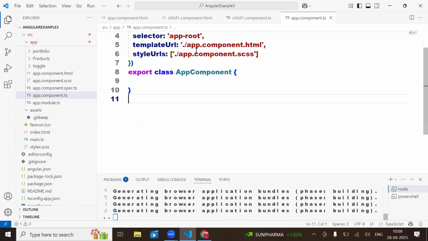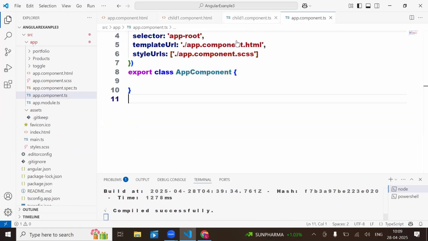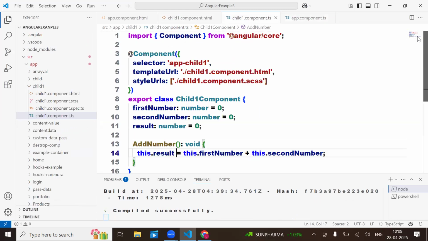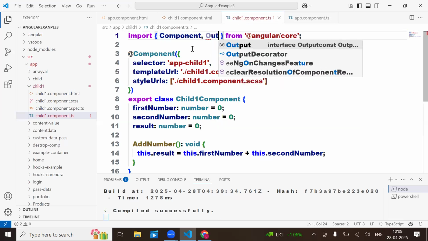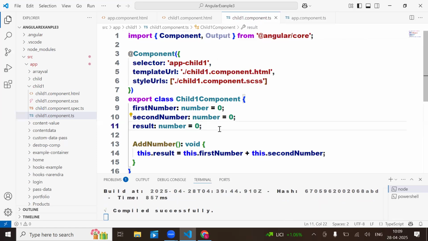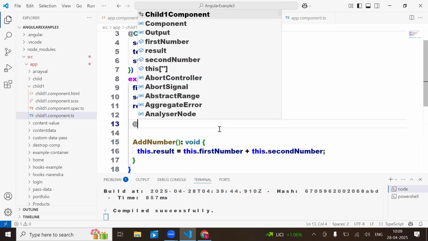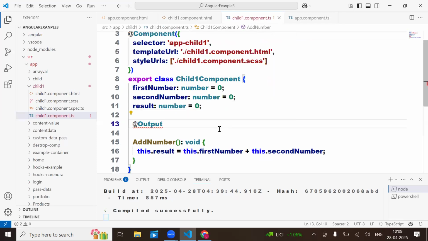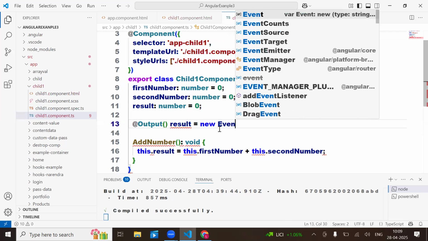In child component 1, you import the interface called Output. And then you declare a variable with Output, saying that result equal to new EventEmitter.